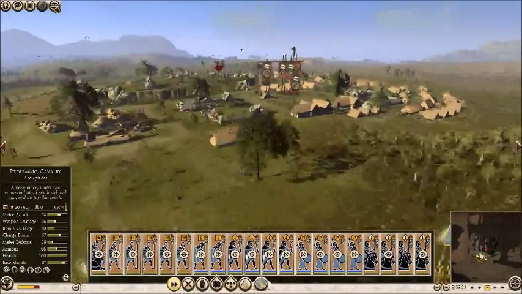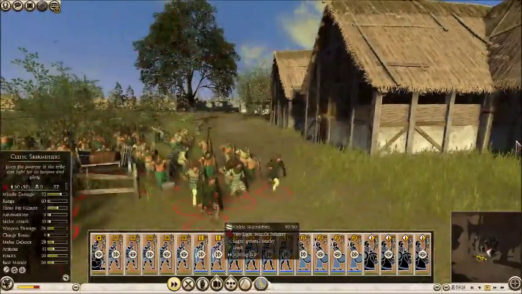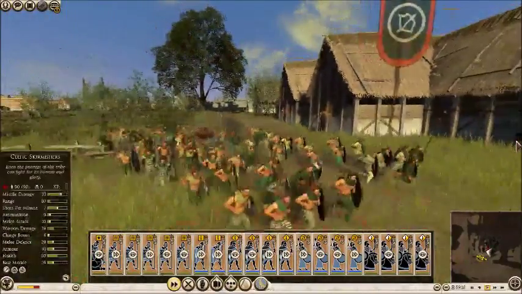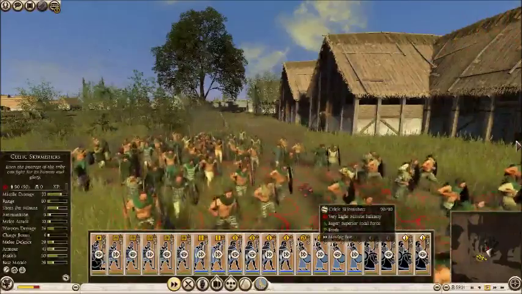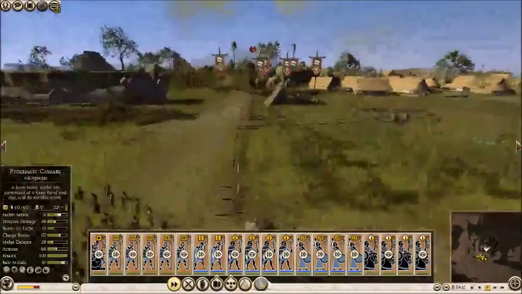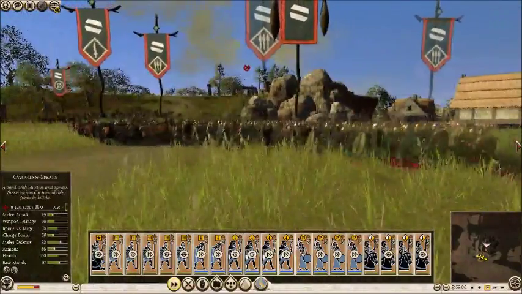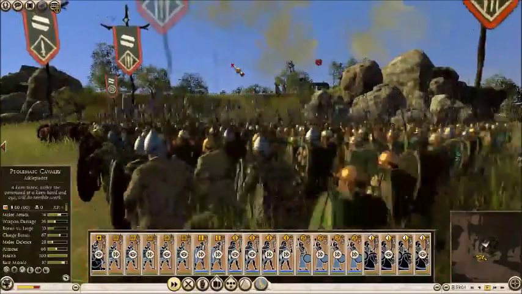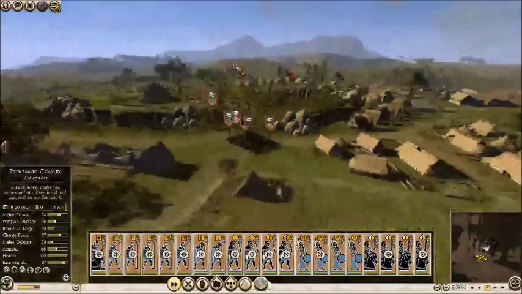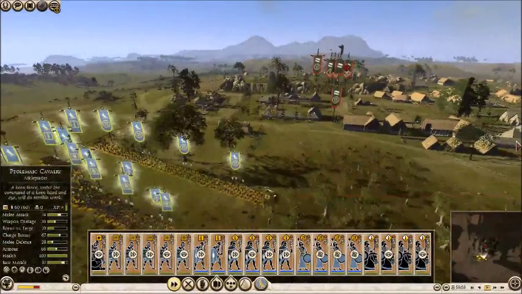Ah, there we go. There they are. Looks like we've got some archers, some bowmen, definitely Celtic-looking models there. Back here we've got some spearmen and swordsmen moving in formation. Again, definitely a Celtic look and feel to them. That poor infantry unit is just going to get butchered.